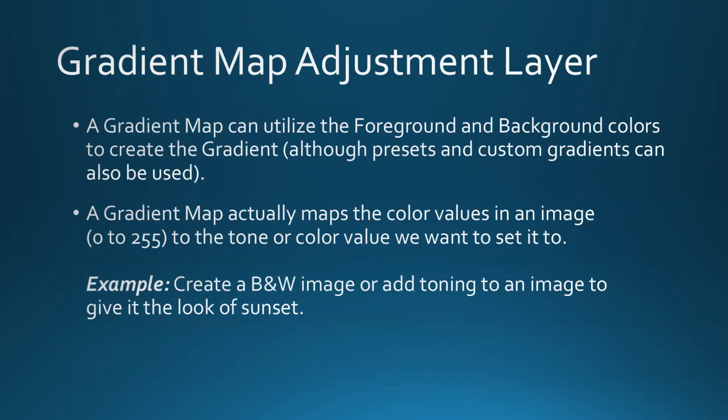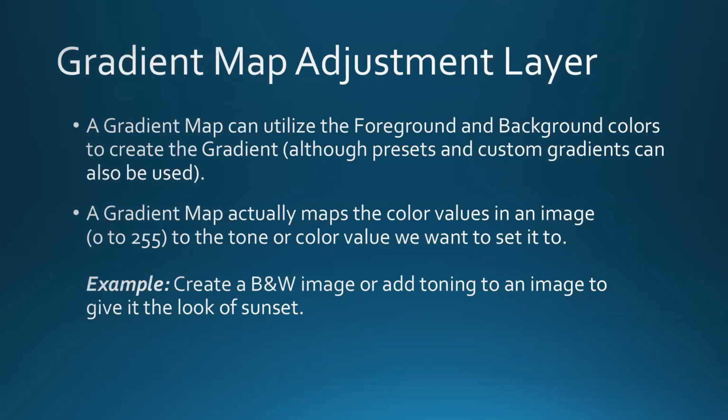And then the one I probably use the most is the gradient map adjustment layer. This utilizes the foreground and background colors to create a gradient, although there are lots of presets that you can get, as well as create custom gradients. I have 10 different sets of gradients in my online store. There are others I've shared, some through the Wednesday blog when I do the Around the Web, some freebie ones. There's tons of things out there, and there are some in your panel, some default ones that come with Photoshop.